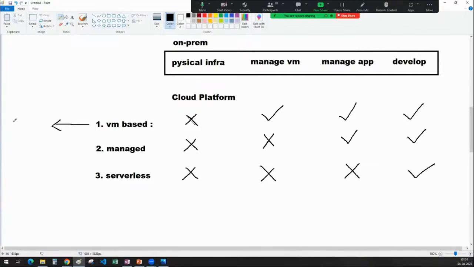So if you go to the VM based, you can look at Compute Engine. Okay, Compute Engine is there. Kubernetes Engine is there, GKE. So these all come under VM based services. Guys, if you look at the managed services, we are looking at managed or fully managed every day. Managed services, Dataproc you can think of, is a very good example. And for serverless, BigQuery is the best example. Dataflow is one more example.